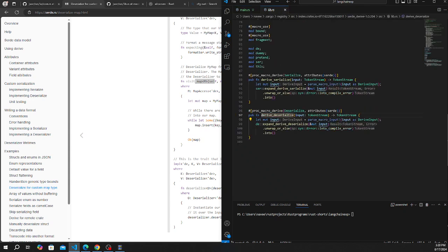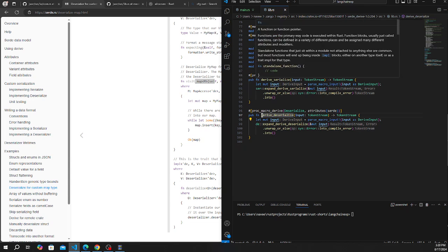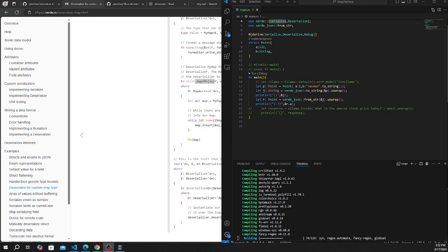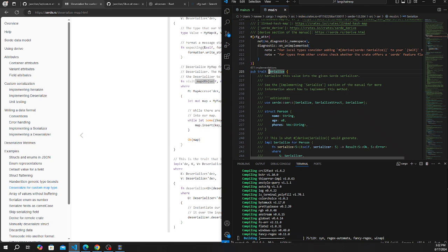Same thing, yeah, it's a macro. This is how the procedural macro works. Okay, while cargo expand is getting installed, let's go through serialize.